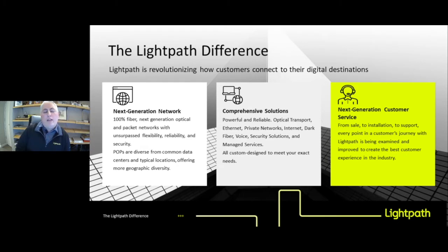It enables us to turn up hundreds of gigs of capacity for transport that we can point in various directions to support those customer needs, whether they're going office to office, office to data center, multi-node connectivity, and know exactly what routes, exactly where your bandwidth is going. So we take this and bring this kind of comprehensive evaluation to the forefront, where our sales engineers, Massimo's on the line, his team get involved with our customers, with our sales folks, and Al Maitino's on the line, the vice president of sales, and Al's team gets involved and they sit down and talk about the customer needs.